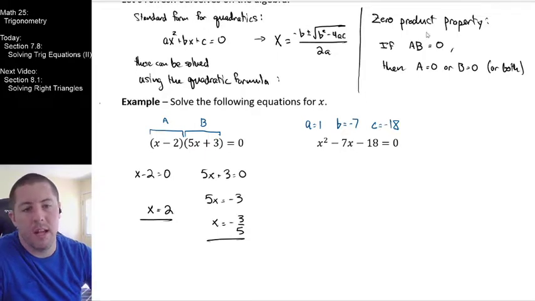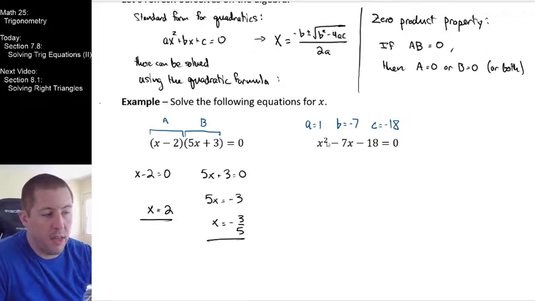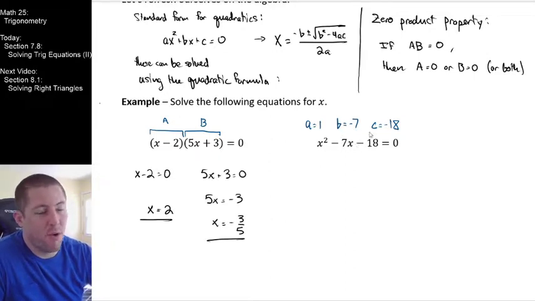So one of my questions I always ask myself is, could I maybe factor this thing myself and then use the zero product property instead? And we'll give that a shot here as well. So I'm going to do this guy 2 different ways here. One thing that we could do is let's go ahead and use the quadratic formula to solve. Again, you should recognize that this is in a pretty nice format for us already.